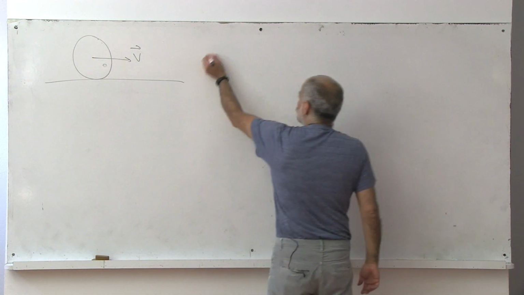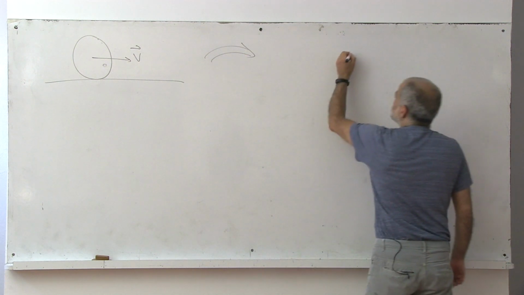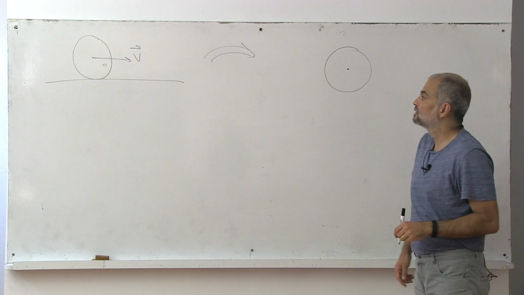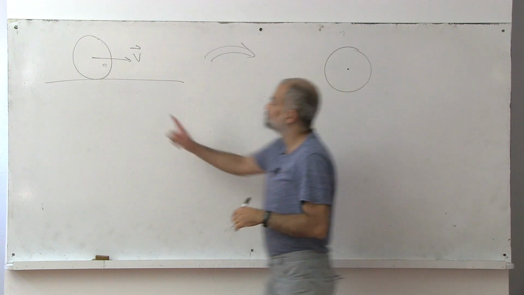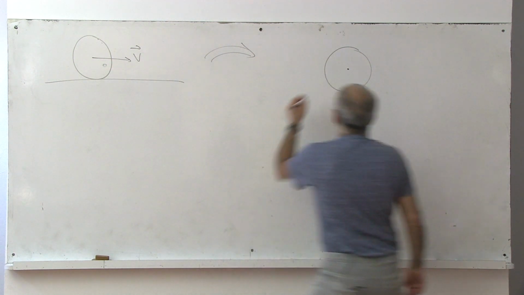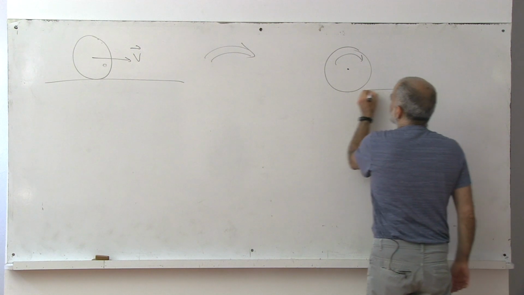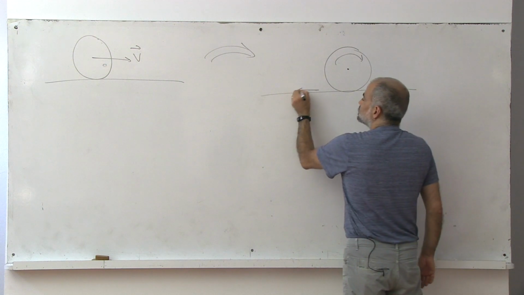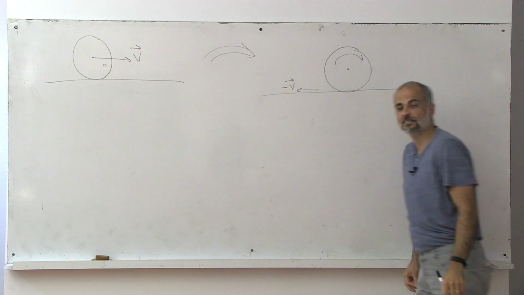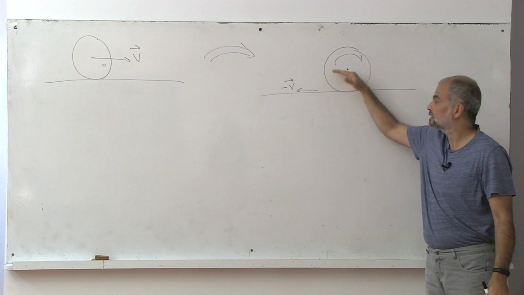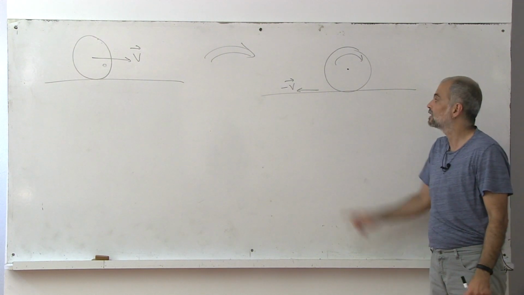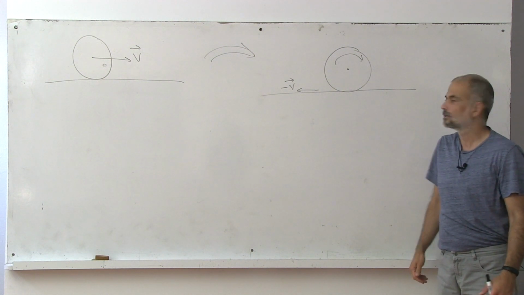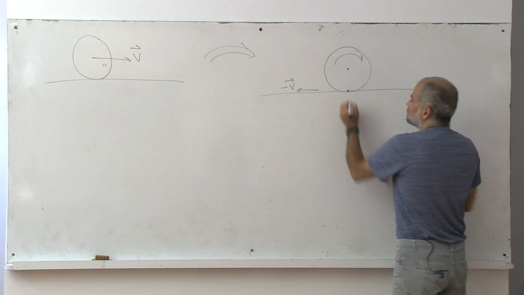Now in this reference frame, this is what we will see. The ball has a fixed rotational axis. If the ball is moving in this sense, the ball is rotating clockwise. The ground is moving backwards with a velocity of minus v. Since we are moving with the ball, the surface that the ball rests on is moving backwards with a velocity given by minus v.